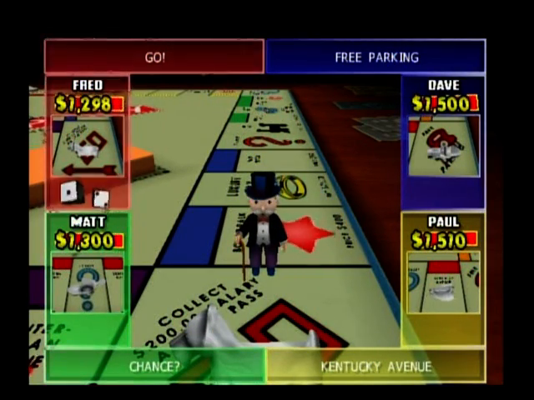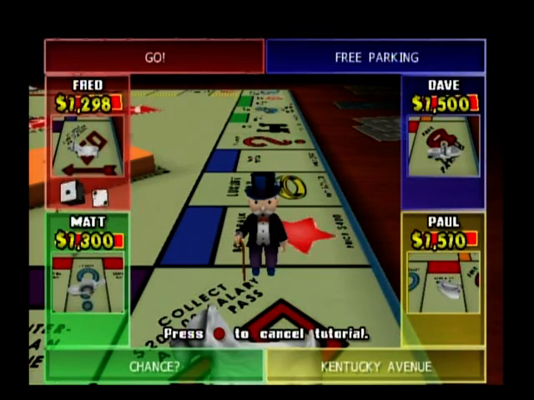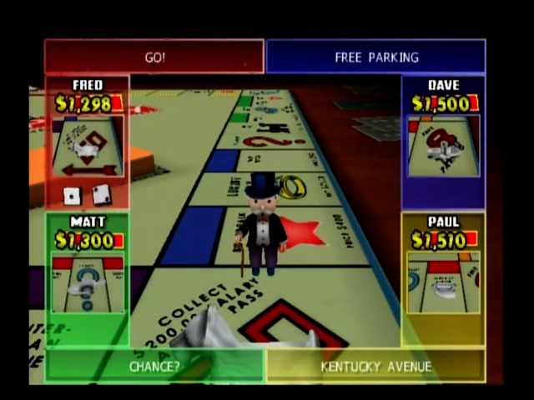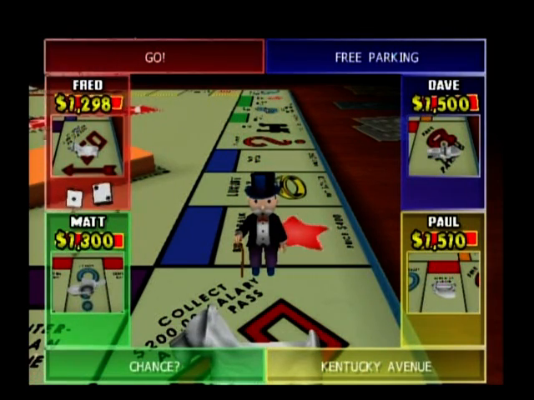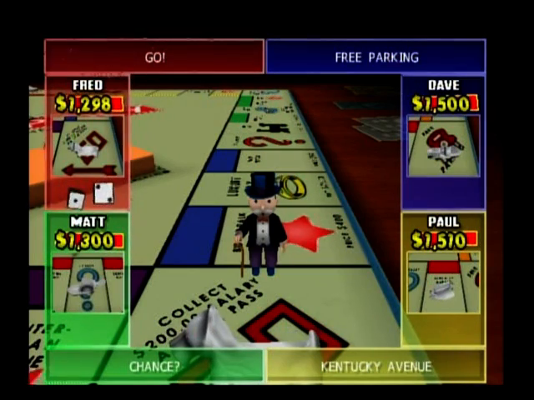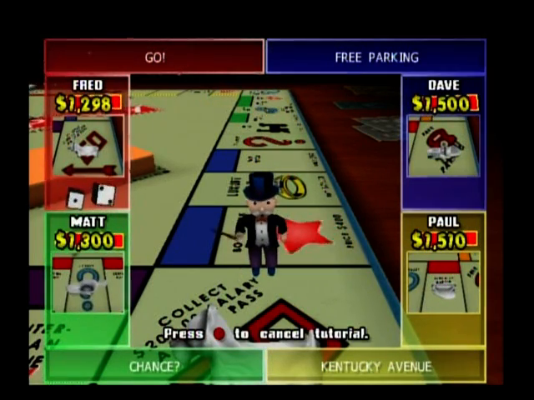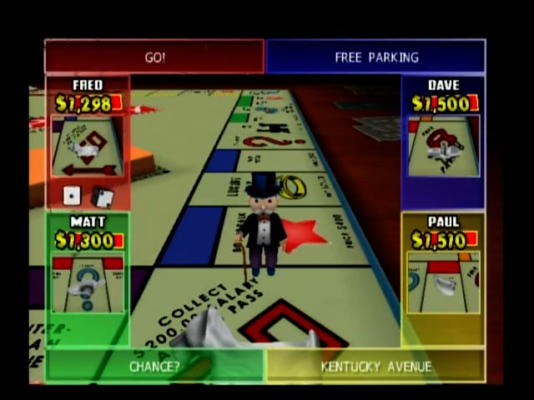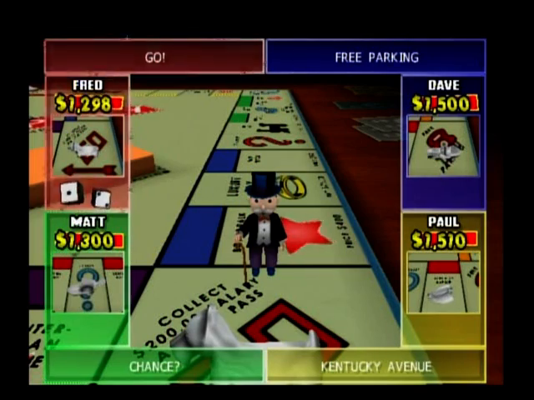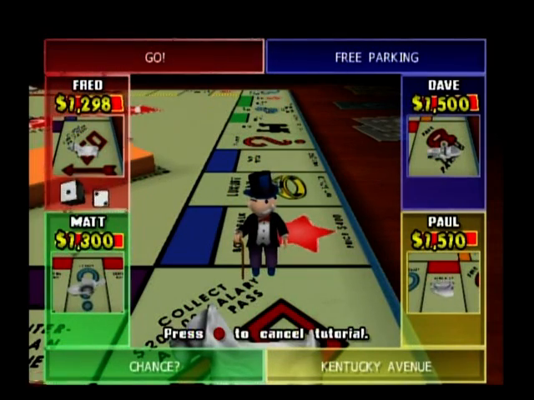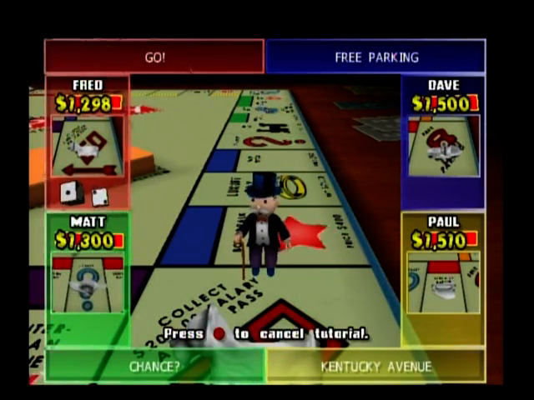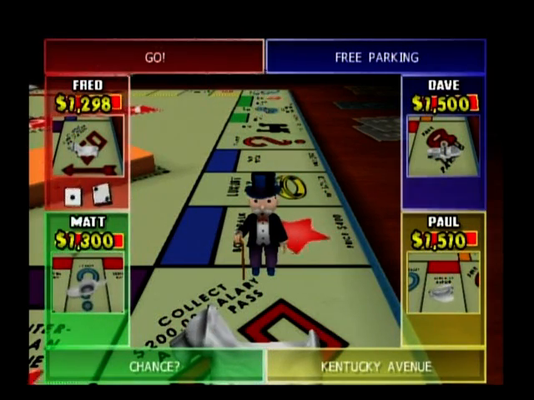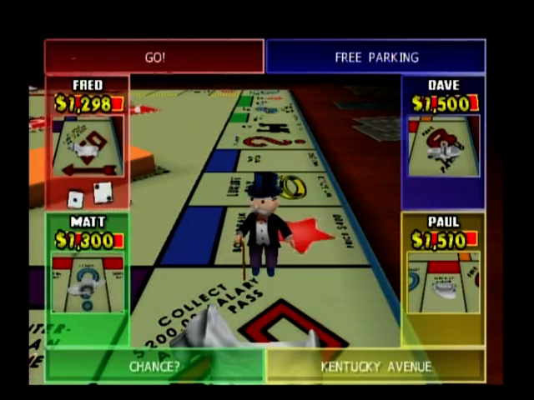And that concludes my Monopoly tutorial. I hope you found it useful. Don't forget, you can always repeat a section by selecting it from the tutorial menu. I have explained how the game works using the official Monopoly rules. You can customize the game with a number of different rules. You can find out more about these in the manual supplied with the game.